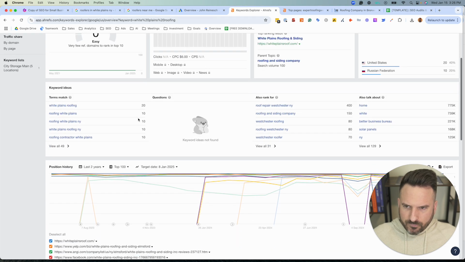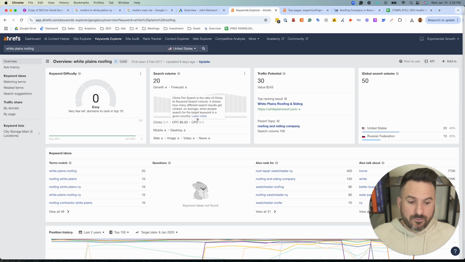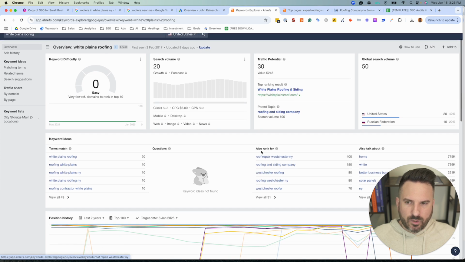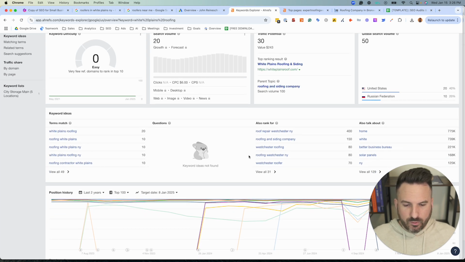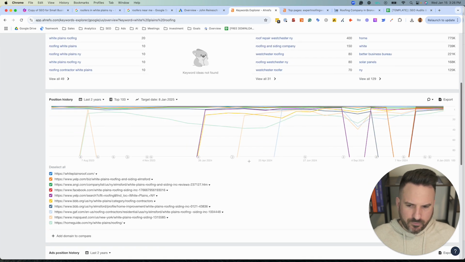Now, there are tools inside of Google Ads, even if you're not actively running ads. Google does have a keyword tool that you can use, and it is free, included with your ad account. So again, even if you're not paying for ads, you can sign up for a Google Ads account, don't run any ads, and you can still use their free keyword tool. There's other free tools you can use.